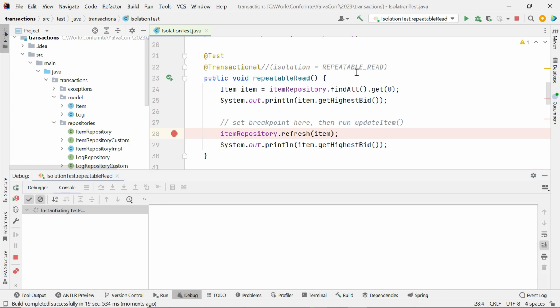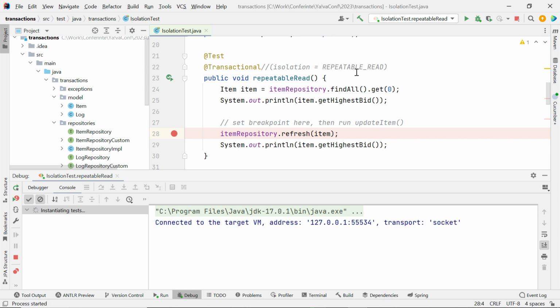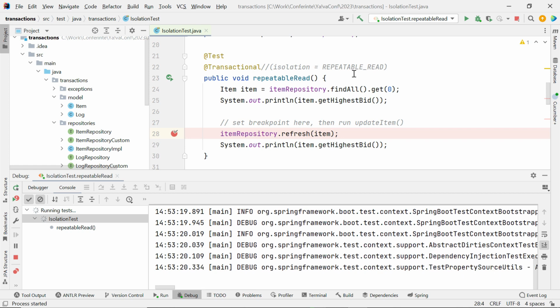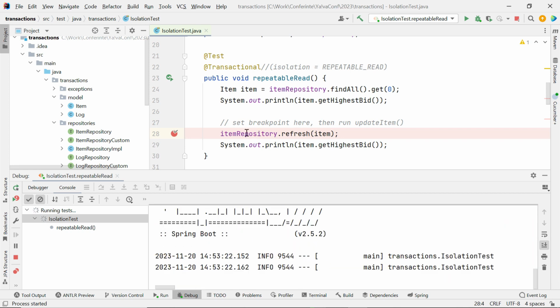I was saying that this is the default one. Let's wait for this to execute and stop here at the breakpoint.